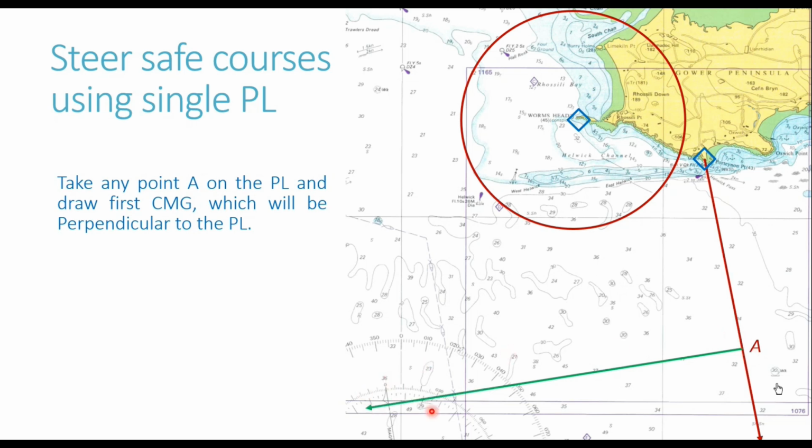So you can see in this green color, I have plotted the initial course made good, the first course made good, and the direction of this course made good is perpendicular to the initial position line. Why have we taken a perpendicular? As we complete the plot, you will understand the reason why a perpendicular course made good has been drawn here. The course made good is represented by double arrows. So let's mark it with double arrows here.